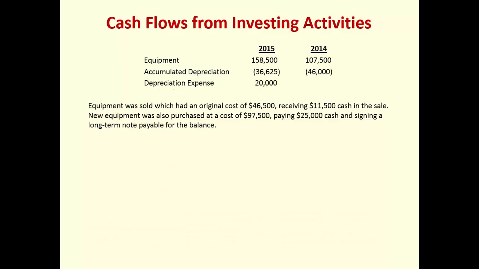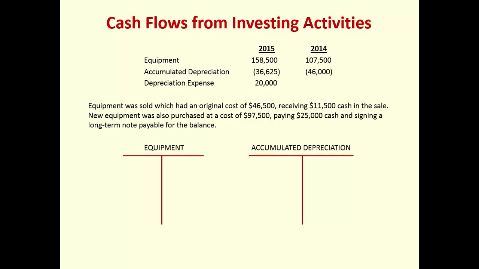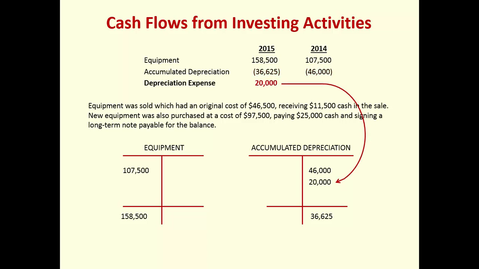So how do you do the direct method? Recreate journal entries. And the easiest way to recreate them is to use T accounts. Plug your beginning and ending numbers. You have depreciation expense, which will increase accumulated depreciation. Your T account is not in balance. So what happened? That means something decreased your accumulated depreciation. You're going to solve for that number.